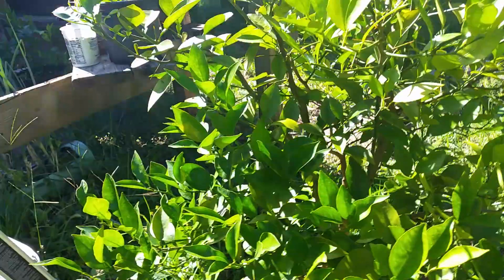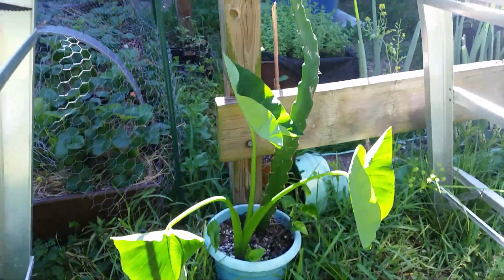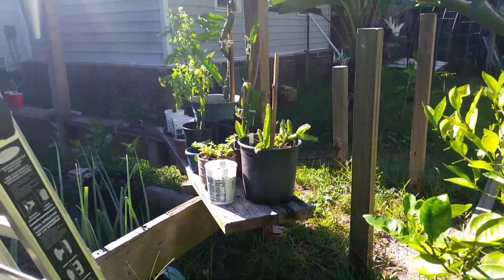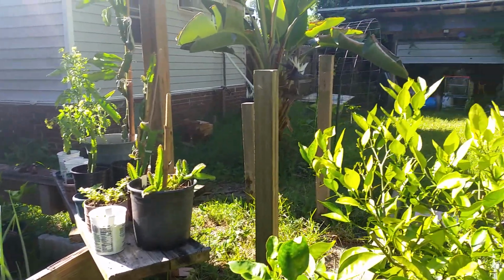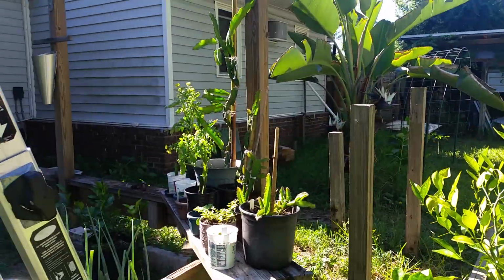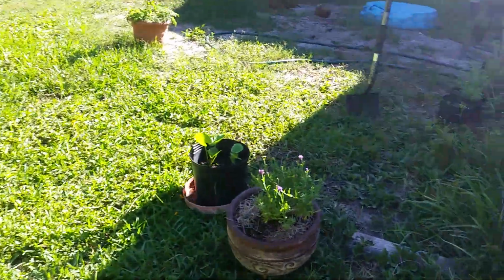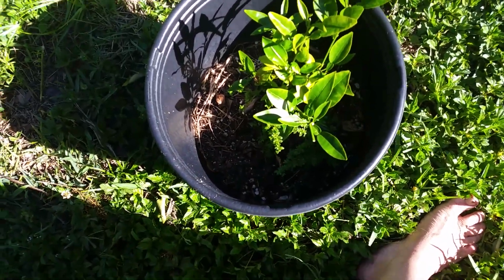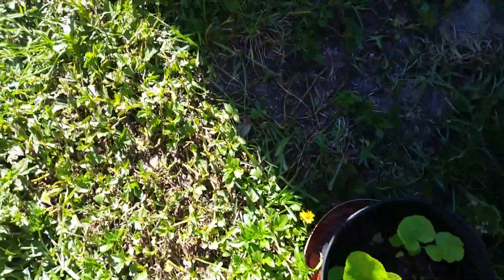We got the grapefruit tree about straightened back out, which makes me very happy. And see, dragon fruits usually grow like that. Those are not. They are growing just absolutely nuts. So we're gonna use these posts that are over here for the dragon fruit trellises. I'm just gonna make tops for them, treat them with the burnt motor oil. This little citrus tree's coming back happy. Yep. I'm not sure what those are.